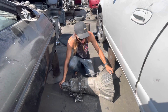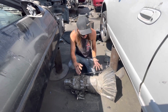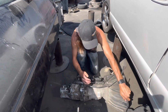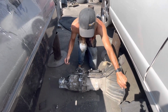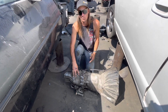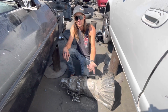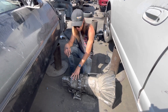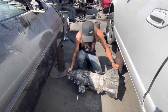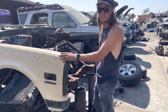So here we've got the transmission. This is technically, I think, a Super T10. I'm not fully familiar with all the non-overdrive manual transmissions. It's got obviously the shifter here. And then this on the back is basically just a gear reduction. It's got a planetary gear set inside, and in second, third, and fourth, it engages the overdrive. So it's 4 plus the 3. This is the first time I've actually seen one out of a car, and it's a lot bigger than I thought it was gonna be. It's pretty heavy too. And now time for the obligatory C10 sales rant.